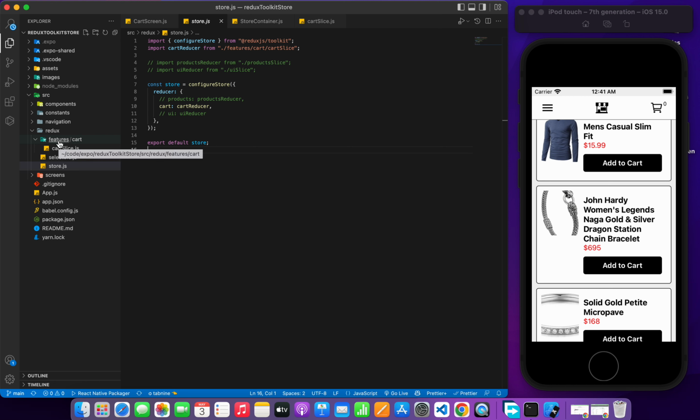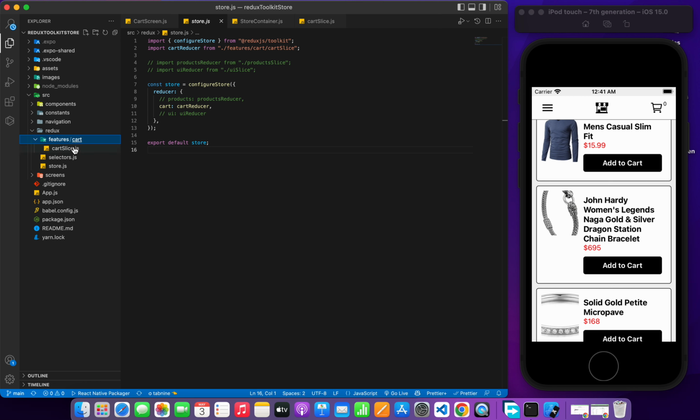And then the next thing that we do is that under Redux, you create a folder called features. What feature are you creating? In this case, it's a cart. So create another folder called cart, and after that, Redux uses this concept of slices. So it's like a slice of your state.